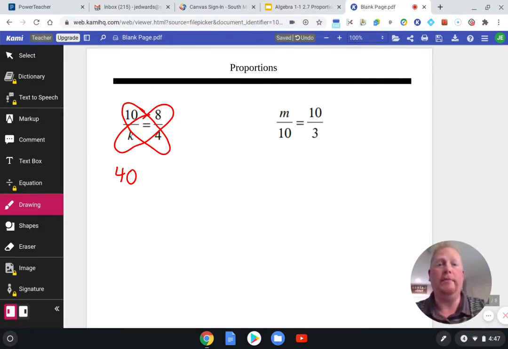Now here's how a lot of people do this, and they get stuck as soon as they do. They go, okay, 10 times 4 is 40, k times 8 is 8k. Now what do I do? Well, that's the mistake right there: in the middle of doing this, the equal sign went away. The equal sign should never go away, nor should you have any fractions after you're done cross-multiplying. It's not 40 over 8k, it should be 40 equals 8k.